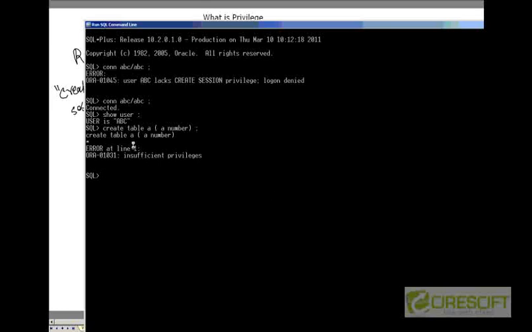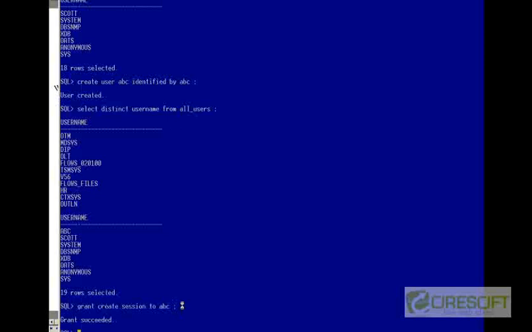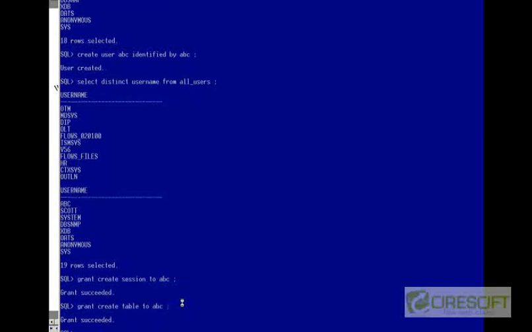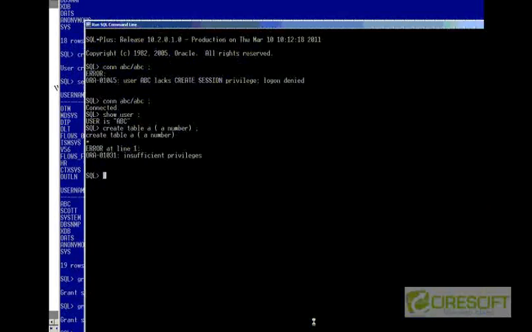That means this ABC user lacks the privilege to create a table. So what do you do? As I told, we can grant create table to ABC from the system user, and then I can try to create it, and probably it is going to work.